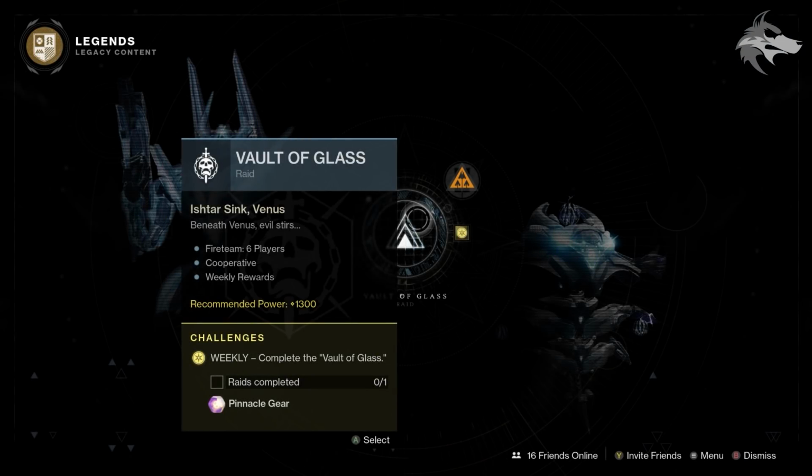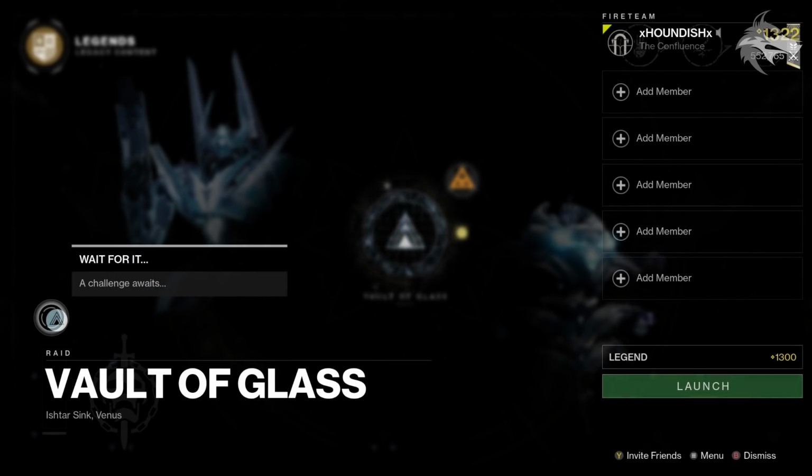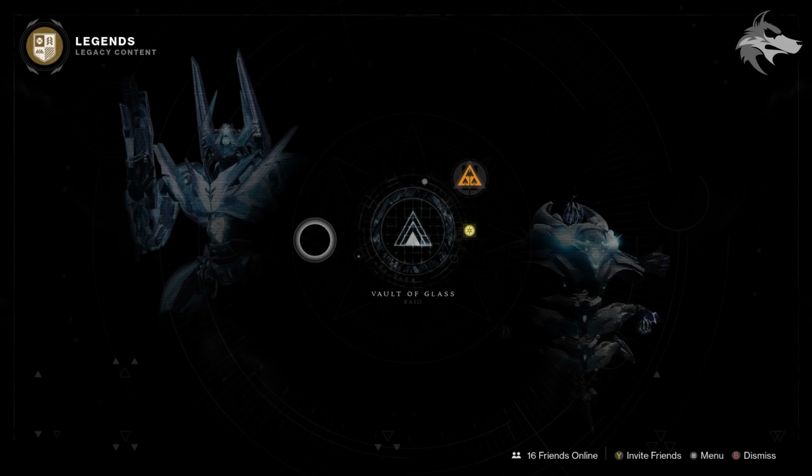Over here in the Legends tab, of course, we've got the Vault of Glass, and we do have that new Master Challenge mode available this week. So the challenge is going to be Wait For It, which I believe is the Conflux Challenge, and it should be the opportunity to get the Time Lost Vision of Confluence if you can complete that challenge. So if you do dive into the Vault of Glass, all the best getting those awesome rewards.